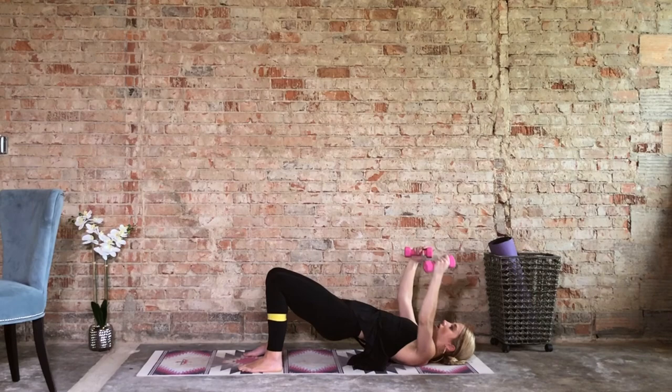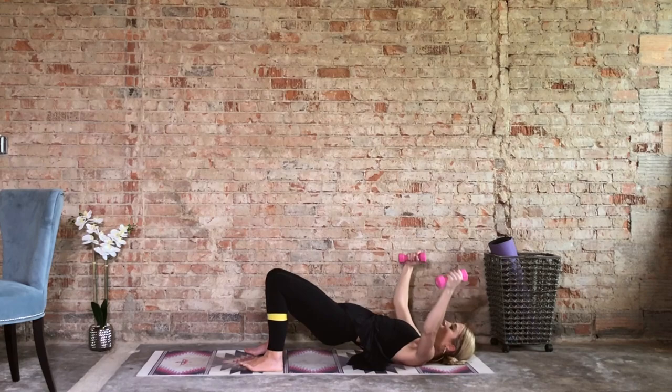Little chest fly with glute raises. Come on. Keep pressing through those heels. Woo!